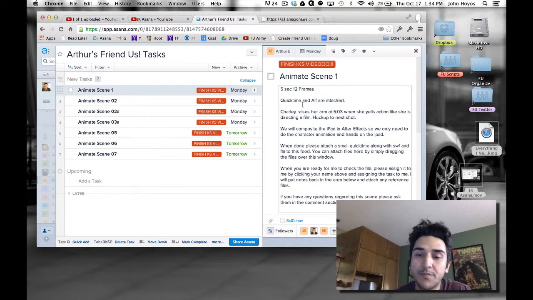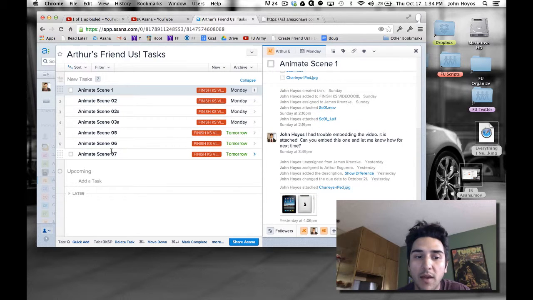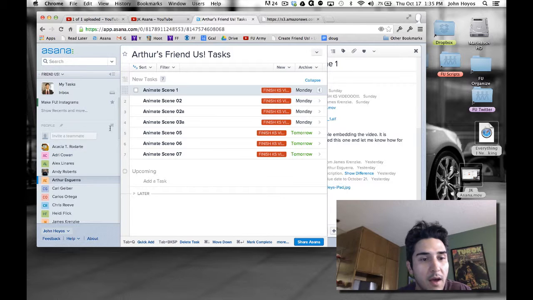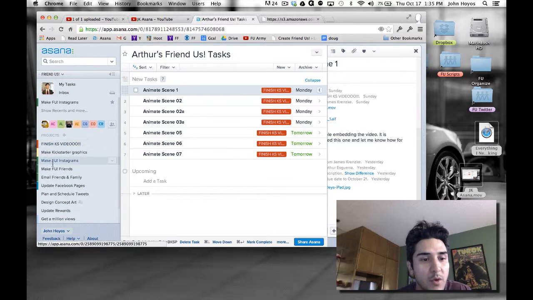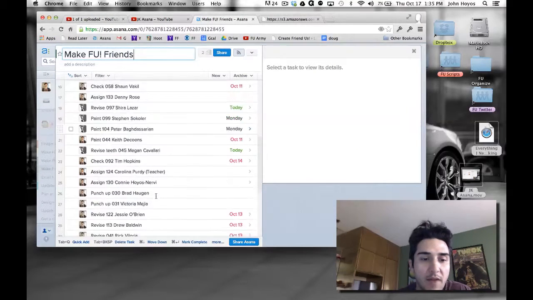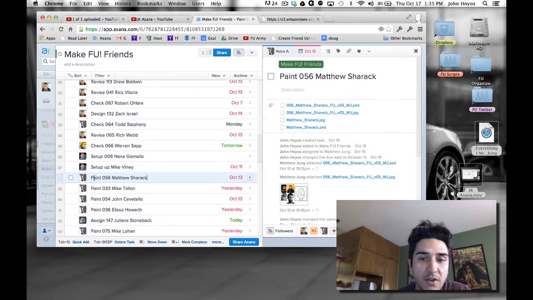And then whatever task you have will be in here. Let me know if you need anything else. Hopefully this makes sense. The character design thing I mentioned quickly, which we might need help with down the road. Make the FU friends. You can see in there, this is the library of everybody doing all the different aspects of each of those character designs. So you can see how I'm using this.